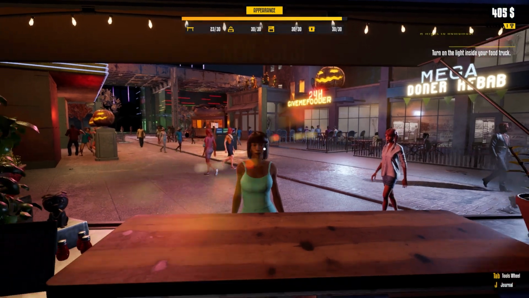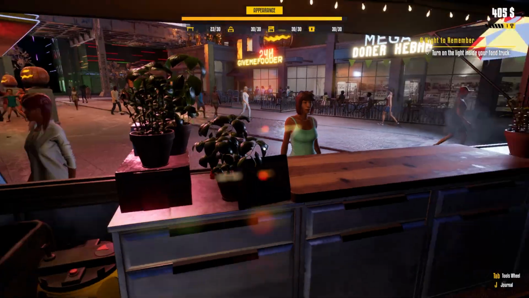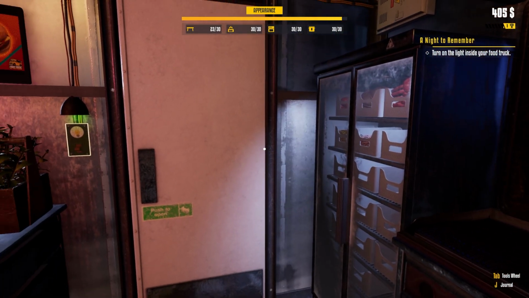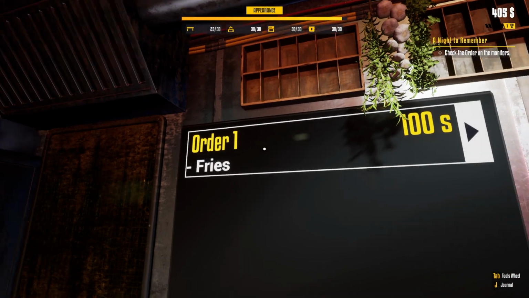And there we go. Oh, this is a hot spot. I like it. Okay. What's up? What do you need? Let me know. Halfway gas? Halfway gas. Let's turn on the grill. Wait, what's the first objective? Turn on the light inside your food truck. Okay. Oh, that's helpful. Check the order on the monitors. All right, let's do it.